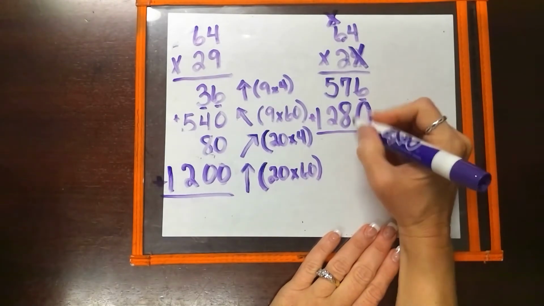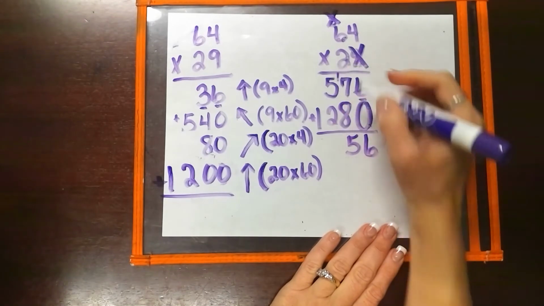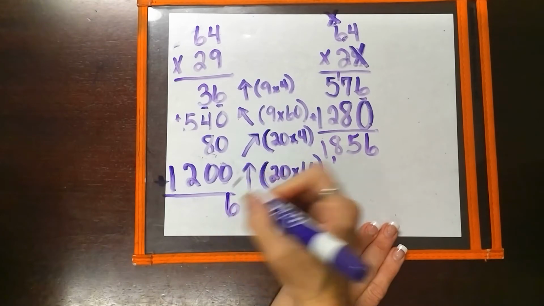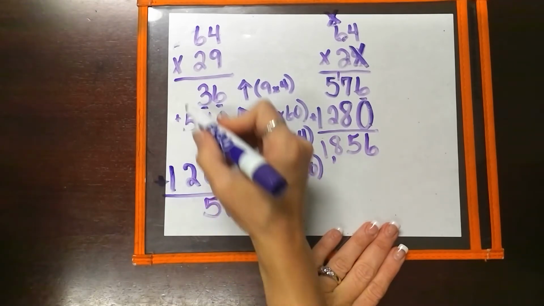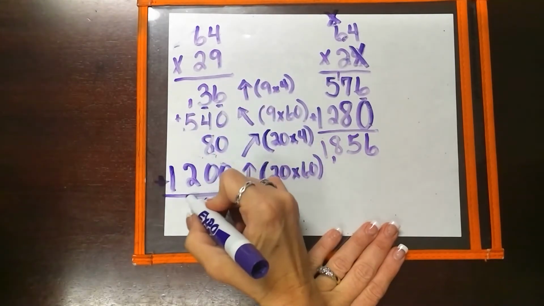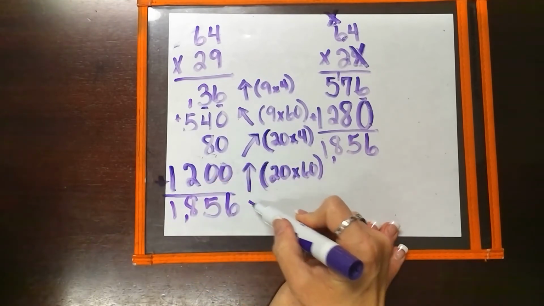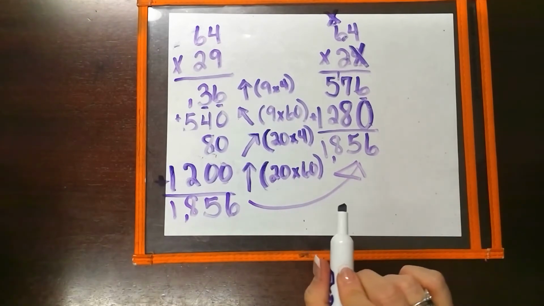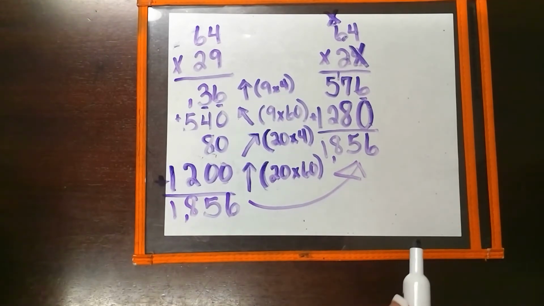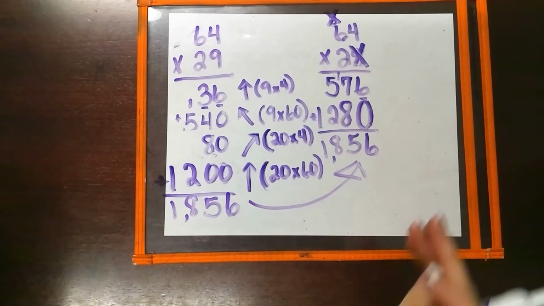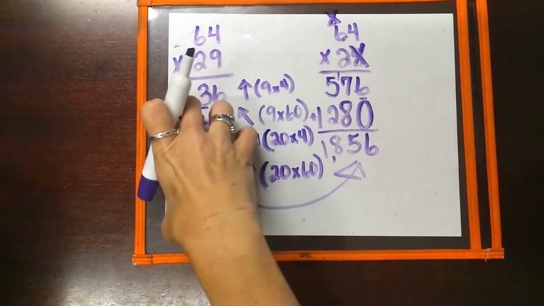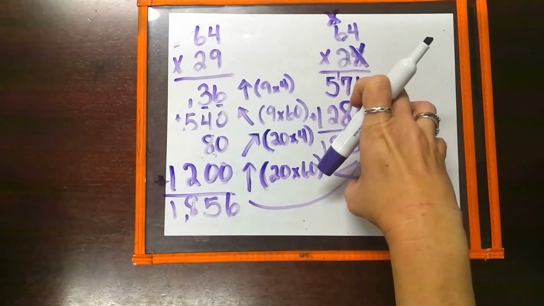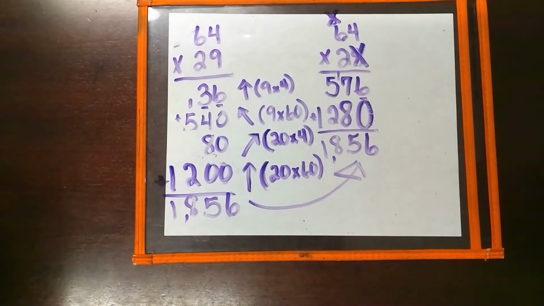So when we add them together, we're going to add them on both columns, or both problems. We should get 1,856 for both problems. Okay, and I'm going to do a lot of them that way, so that students start to see how it went from area model, how the area model related to partial products, how the partial products relate to the standard algorithm. Okay, and we're going to do practice.